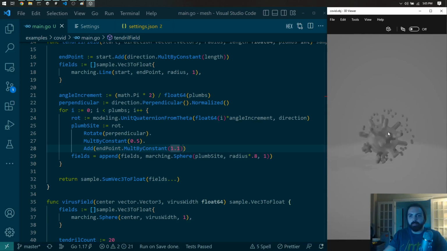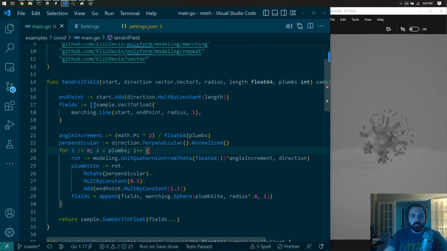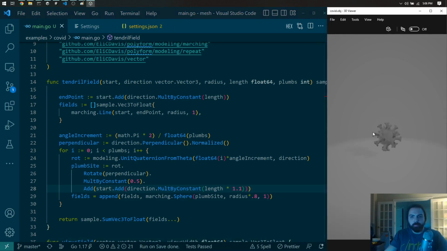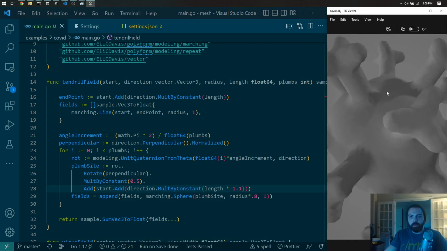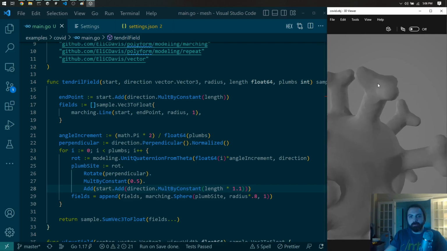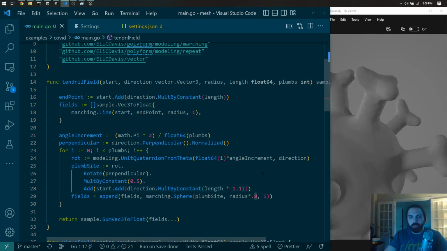No. Yeah, and everything's drifting off in that direction. So what do I need to do? This is what I have to modify before it gets added by the start vector. Okay, that's the whole issue. And so we'll do length times 1.1 over here, and that should fix it. Yeah. And now they're slightly going outwards, which I think I can now shrink them again.